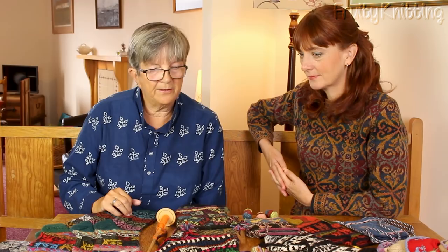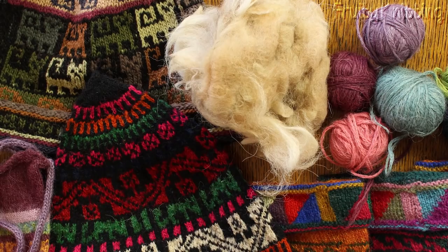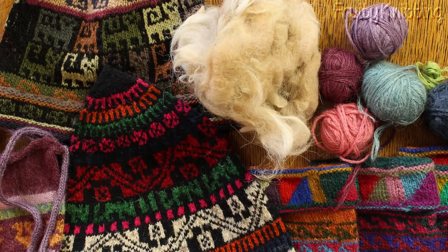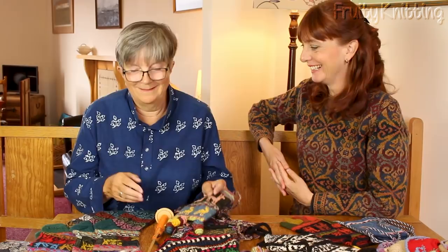So they use alpaca. And the other one that they use is the wool, but the wool is a far less good quality. It's quite coarse wool. Their sheep is called the Criollo, and it developed from Spanish churra sheep, which the conquistadors brought over. It's a mountain breed, it's not terribly good either for wool or for meat, really. But they do use it, but it's nothing like as good as the alpaca.